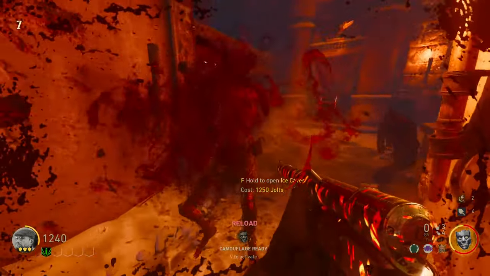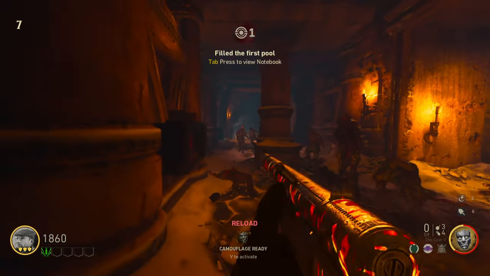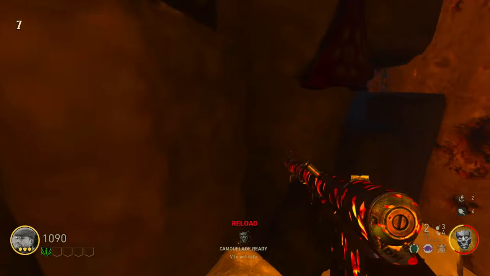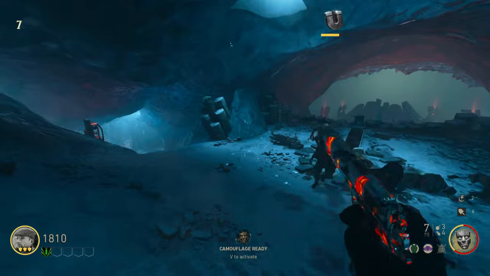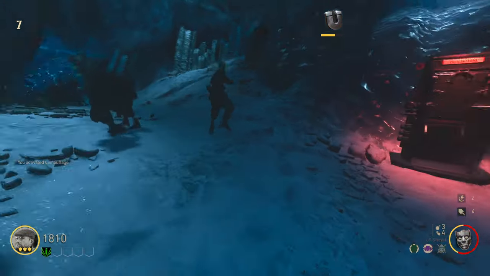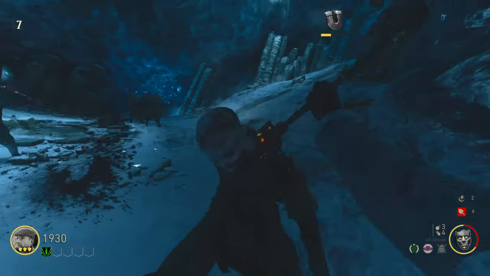What is going on? Why are they getting sucked up? Filled the first pool. What does that even mean? Whatever that means, I'm out. The only thing is, I'm actually out of ammo. How has this happened? How am I out of ammo? I guess I could just pop this and then scavenge some ammo. It's the only thing I can do.